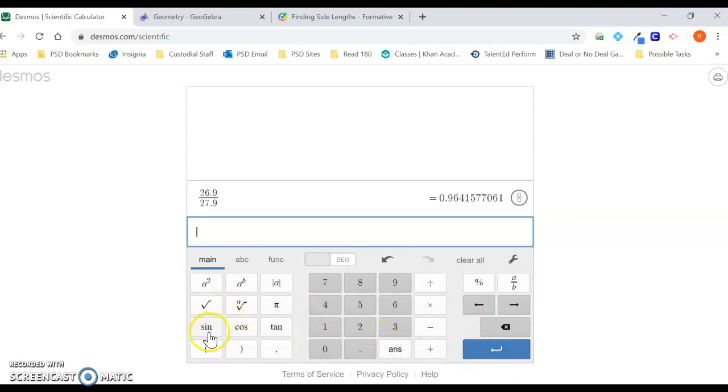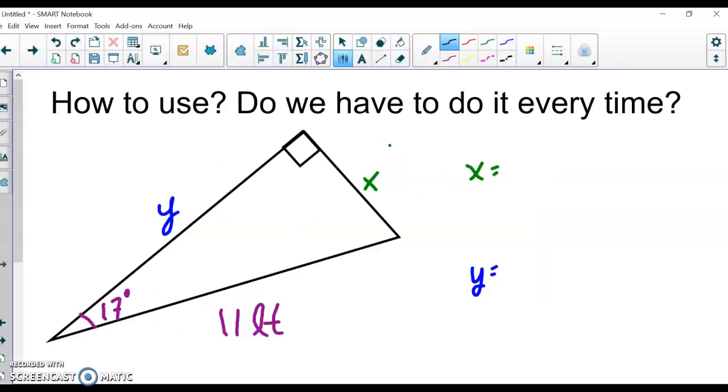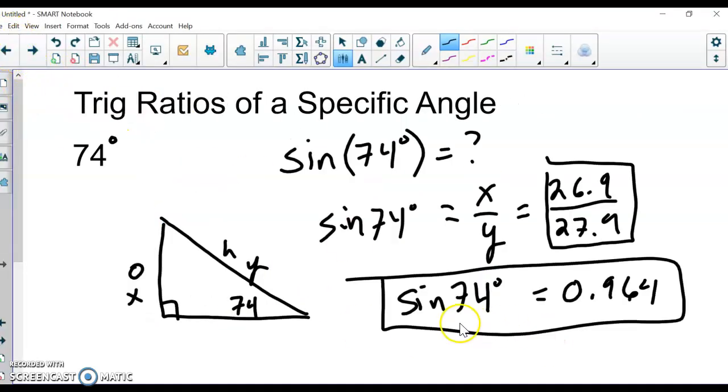Now I just say, okay, I want to know what the sine of 74 degrees is. A couple things to make sure: I suggest using the decimals calculator. Up here it says degree. You can also have radians, which is more Algebra 2, and for practice we're always going to work in degrees. Look at that. It's pretty close. GeoGebra is probably rounded off a little bit, but 0.96, it's perfect. That's what I want. And so now I am just going to use these to find my ratios. I'm going to be as exact as possible, and I'll show you what I mean by that.